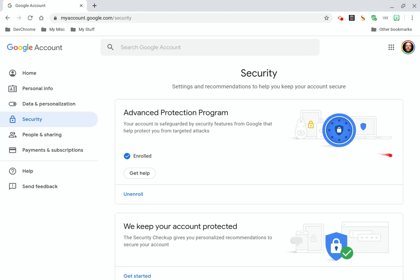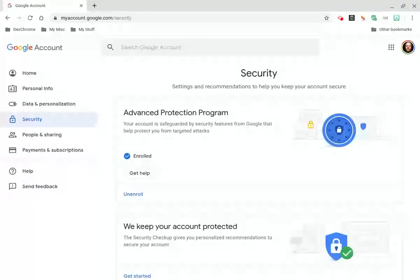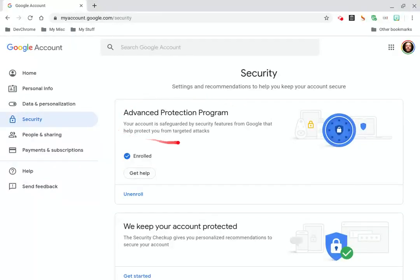The program itself does not cost you anything to enroll or unenroll. You don't have to have Google's permission or call anybody up — it's literally just a push of a button. Say you enroll into the program and then a couple days later you decide you don't need that much security. You can just go and unenroll, and it'll still have your keys in it — it'll just open and unlock more of your account so you can use it for other programs. But anyway, this is a great program and I highly suggest it.